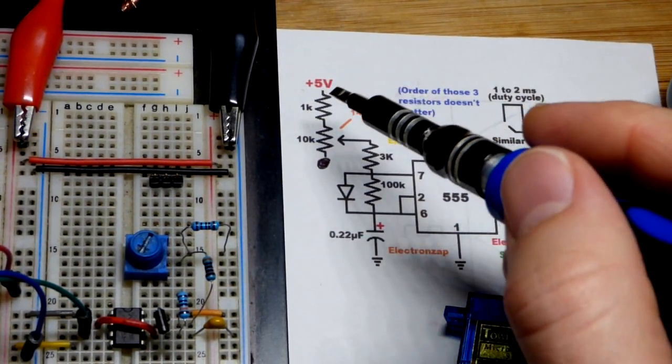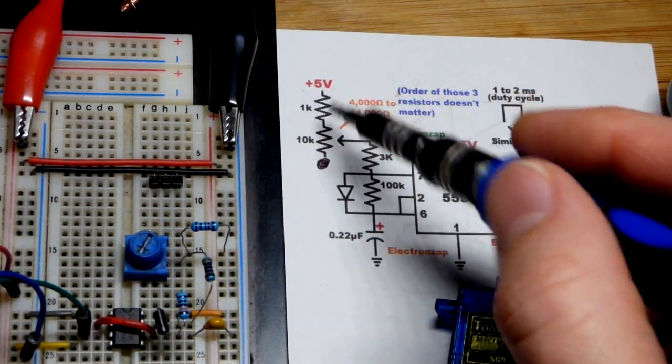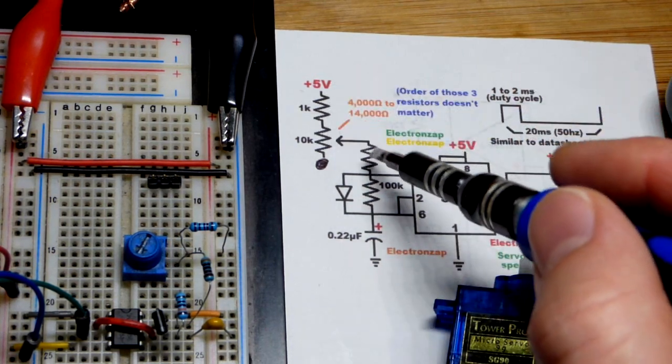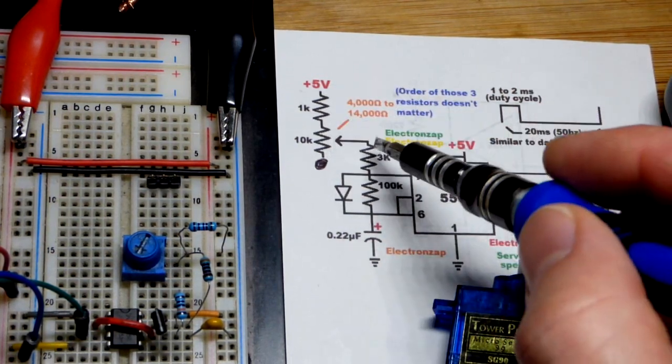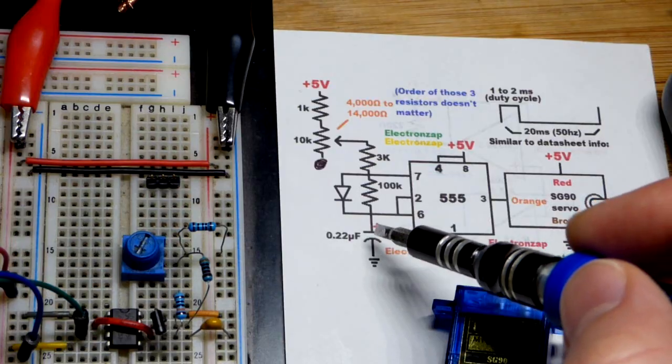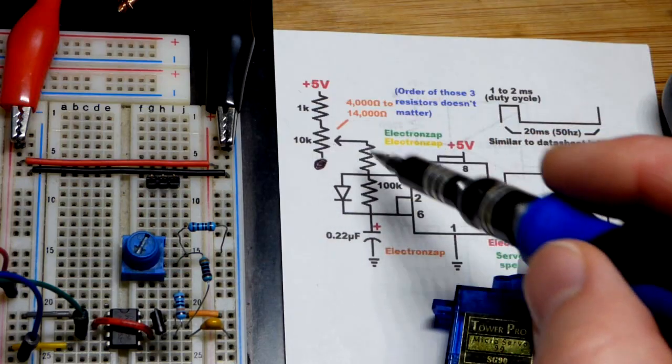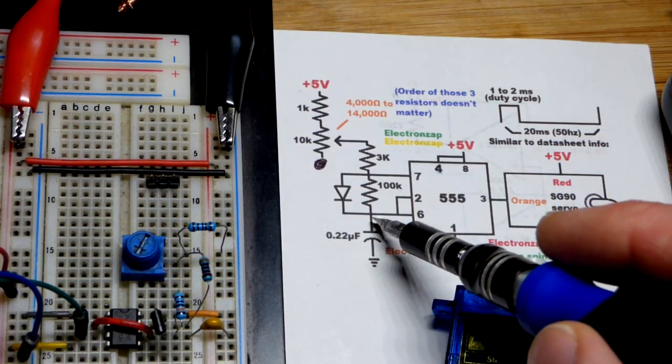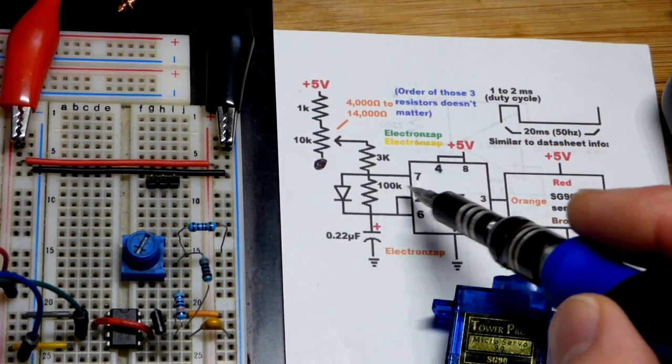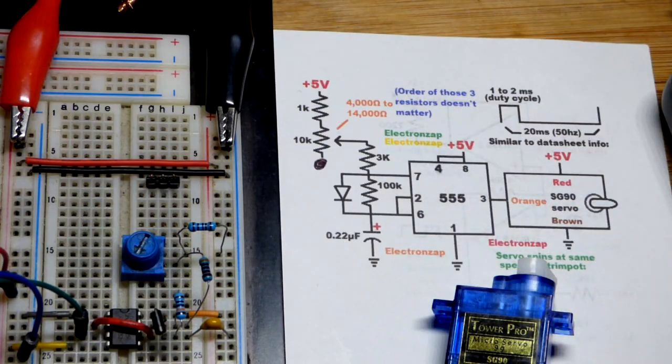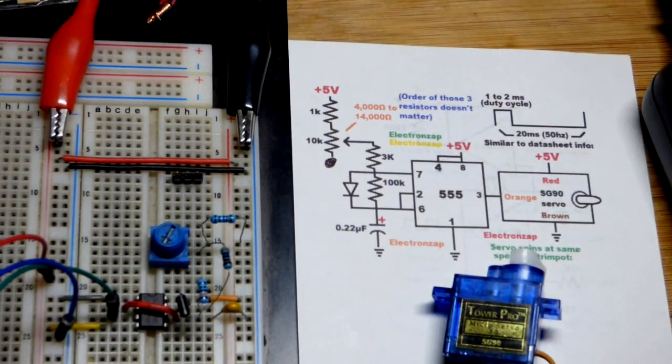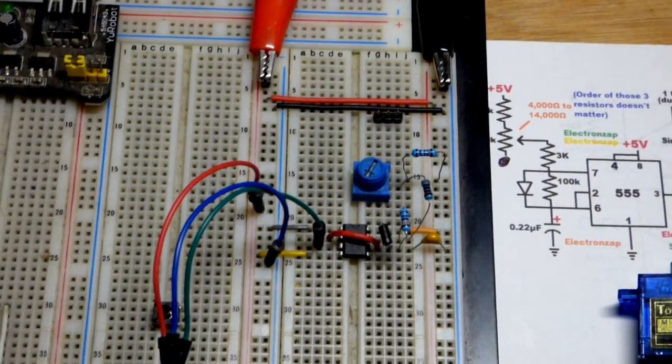While we are high, we got less resistance here. We can go down to 4,000 ohms of resistance if I set the trim pot to 0 ohms and the diode for charging the capacitor, or I can make it 14,000 ohms of resistance. That's how we vary the pulse length. The discharge time is always going to be the same, but it's going to give us about 20 milliseconds since the servo is working.